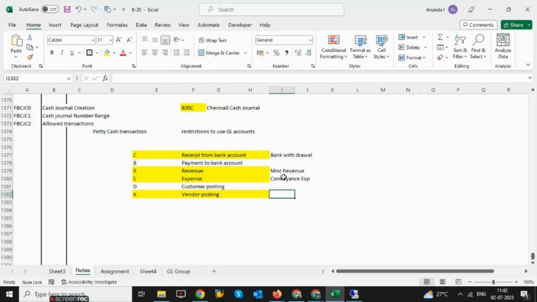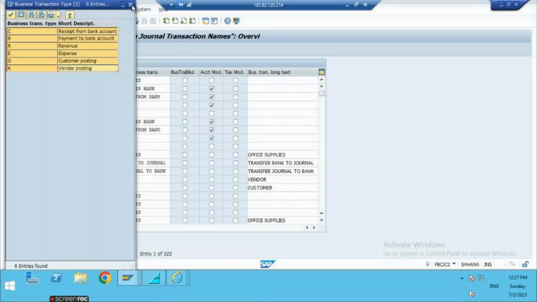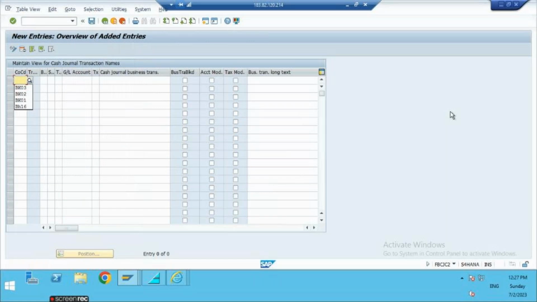We can do whatever the client requires in real time, based on how many transactions they tell us, and we create as per that. Just see this. First, I'll take bank withdrawal. Go to FBCJ C2. Go to new entries.